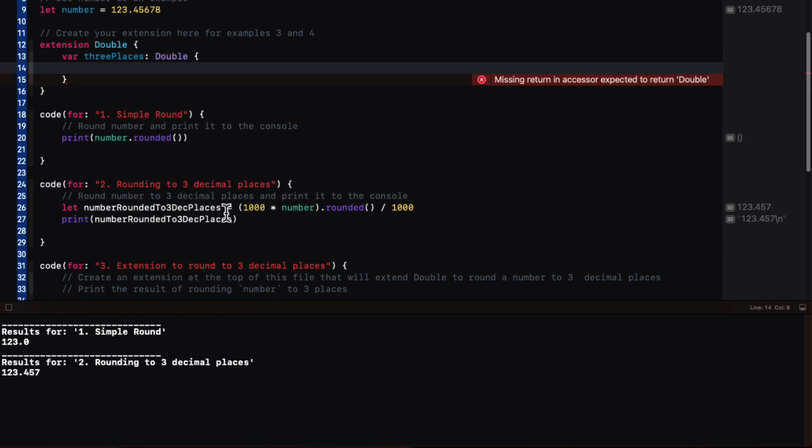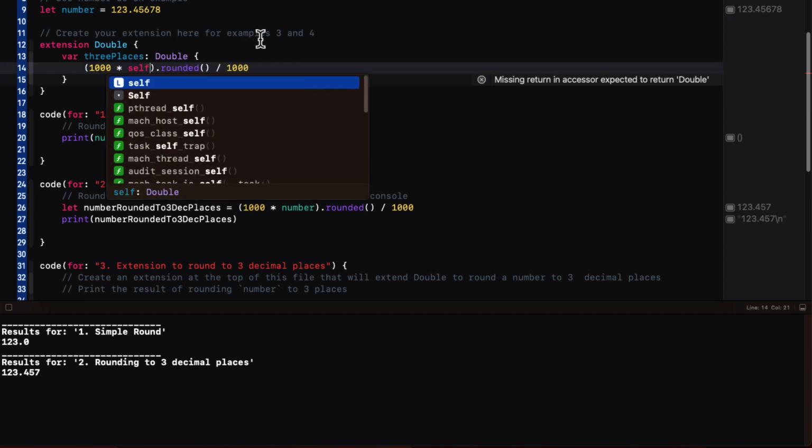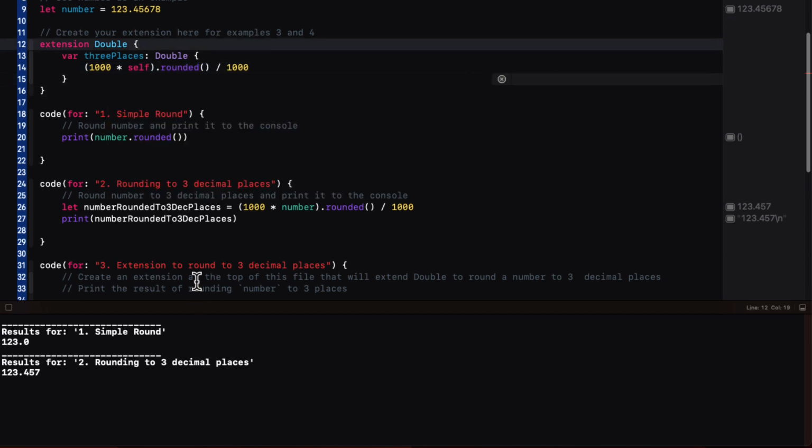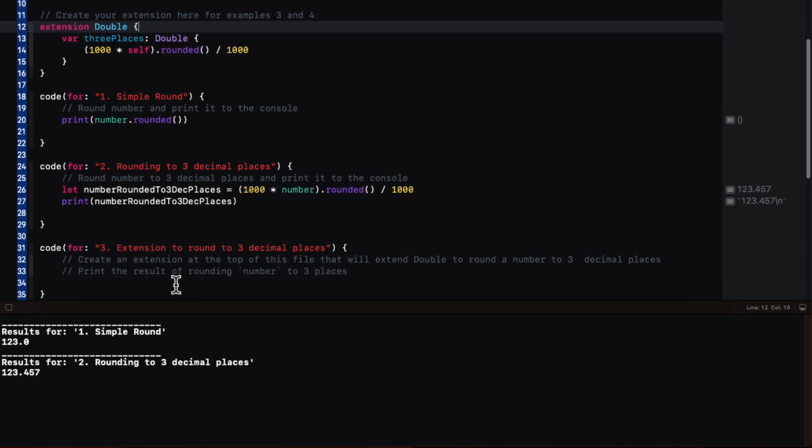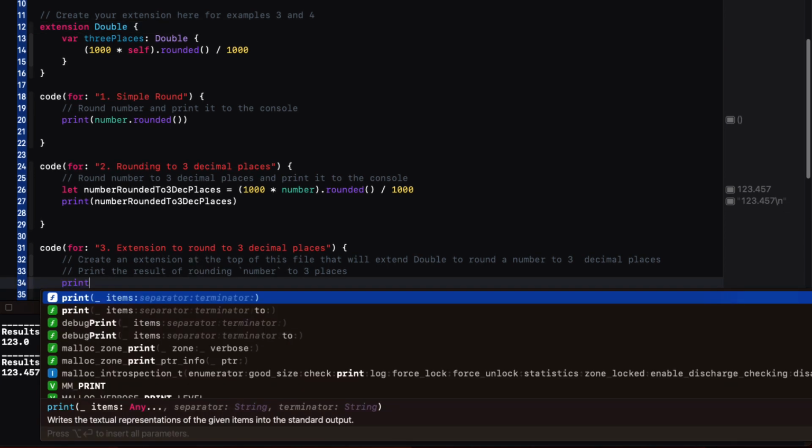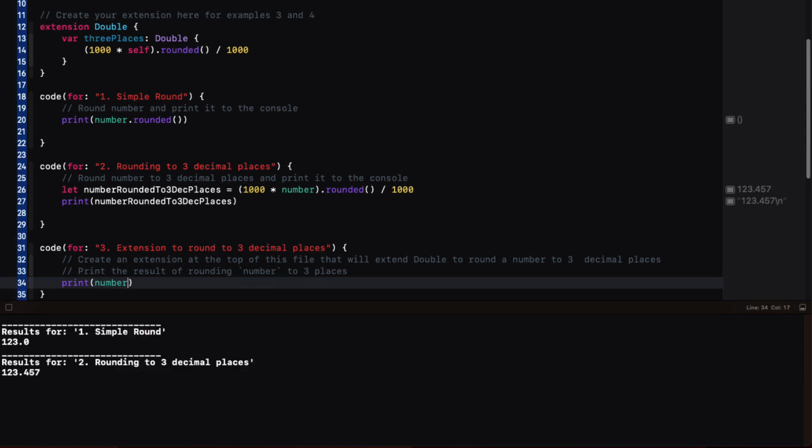Well, like our string extension, we have access to the double as self, so we'll simply return the same as our example, but the number variable becomes self. Then in example 3, we can apply this to our number and print it out.